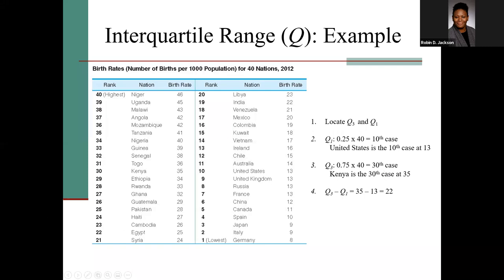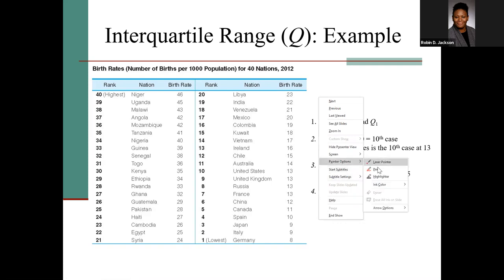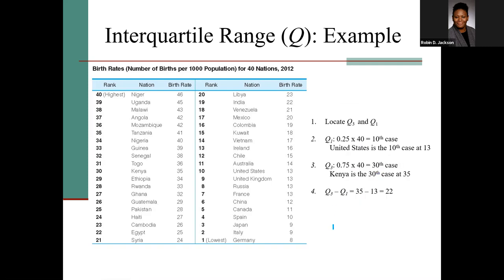All right, so what's going to happen here is we are computing the interquartile range. I have it written out here, so I'm not going to go through and do all these calculations like I've done before. What I will do, however, is highlight a few things. What you want to do, again, is locate Q3 and Q1. However, you don't have to go through and count each one of these to locate Q3 and Q1. Instead, there's a calculation for that.